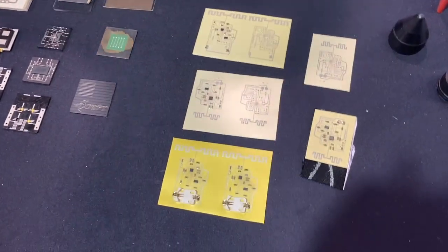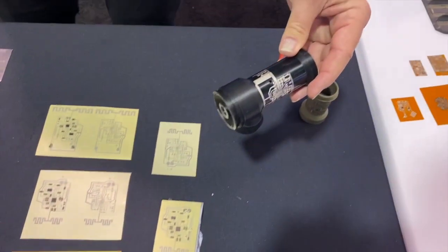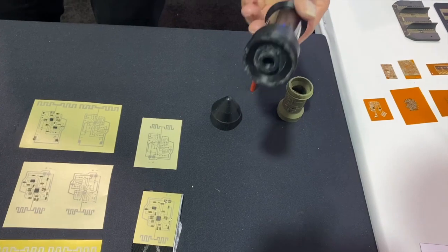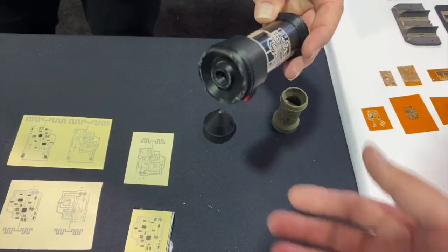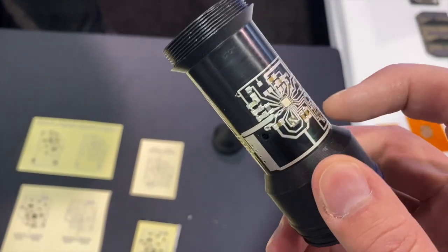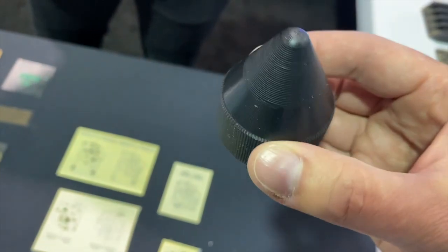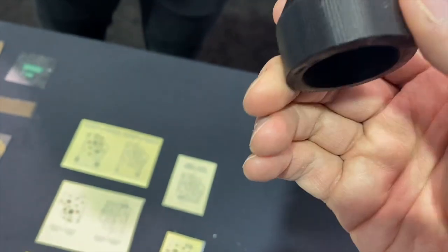This company shows how they can take a circuit and print it onto any substrate, any type of paper or glass, or even objects that are around, such as this 3D printed object. In fact, the whole project could be on one CAD file, and they could print the circuit on it, and then cover it with plastic. Just like this piece, you can't see the electronics at all.